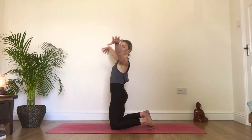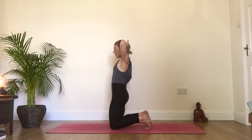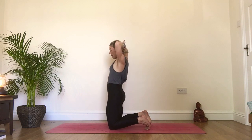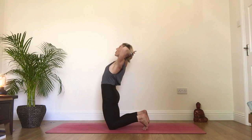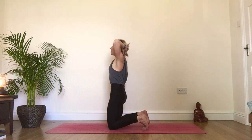And we're going to again interlace the hands behind the head, cradle the head with the palms. Keep the legs really engaged here. Press the hips and the thighs forward, squeeze the bum. And again, we're going to look up towards the sky, lifting the heart towards the sky. Opening the shoulders. On the exhale, begin to tuck your tailbone under.